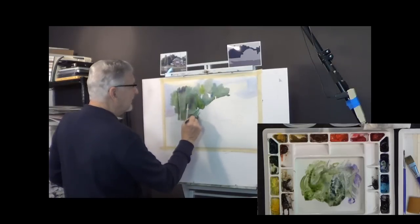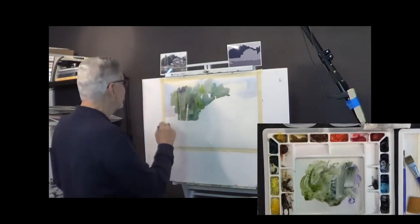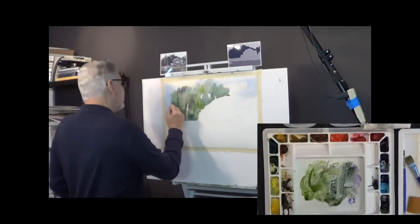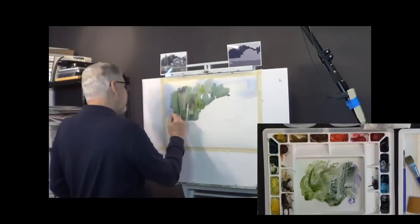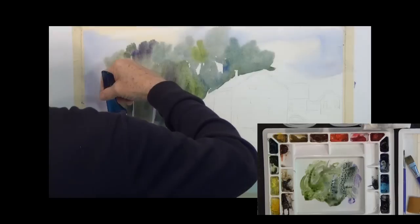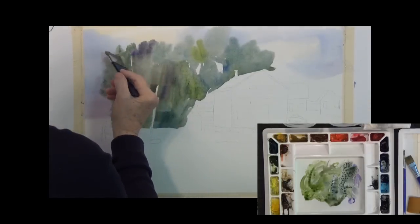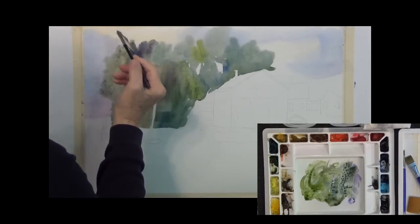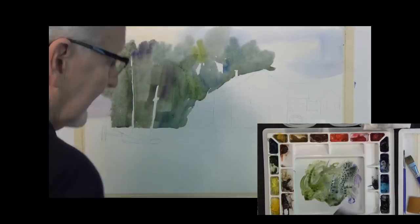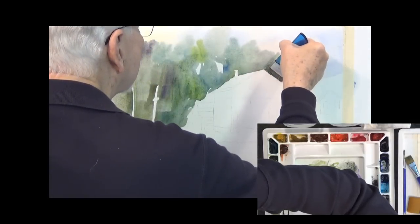Another building to paint around here. Okay, so I'm just getting some nice, interesting shapes here that look like trees. I can put another coat over it if I want, but it's really a lot of foliage back there that's just sort of sticking up, like that. Come over here. I still got some more to do over here.